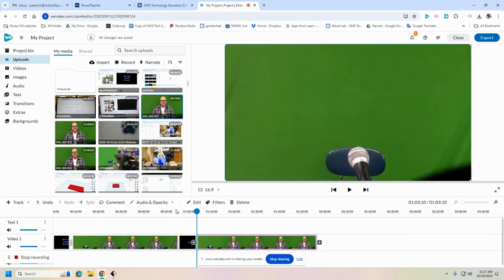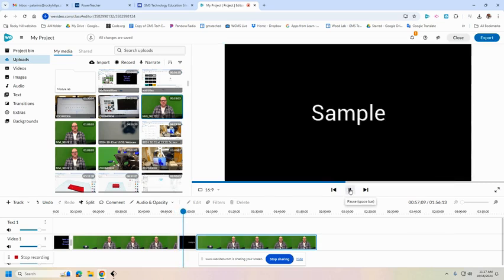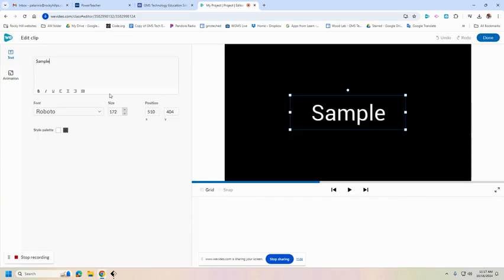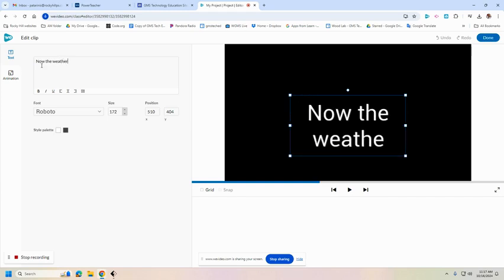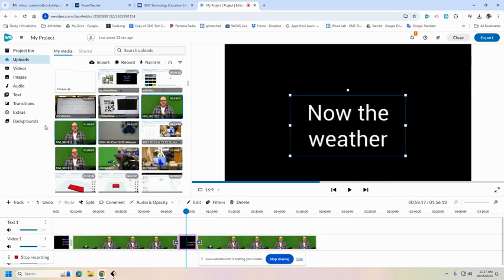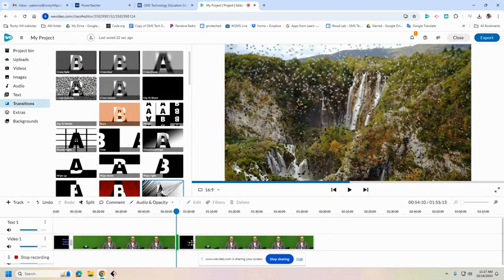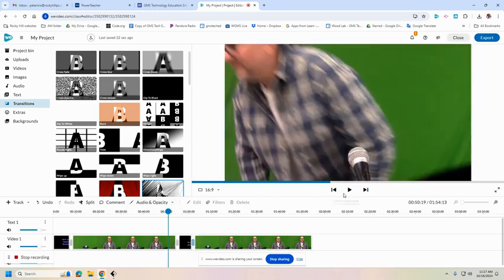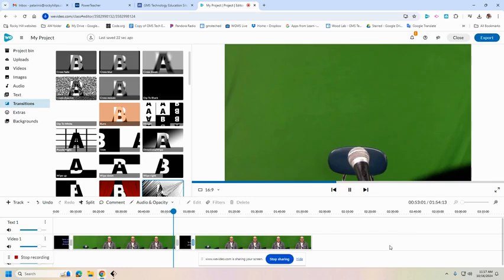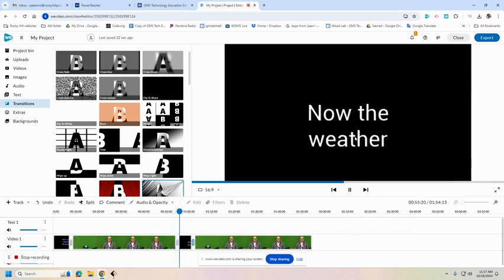So now I've got a track that finishes, another title, and then another track. I should probably put transitions on either sides of that track, and I should certainly, maybe I'll click on this and I'll say, now the weather, if that were the weather thing that was happening next. And then I could go to transitions over here, and I could put one of these here, maybe one of these here. And so now when I come from the end of this track, weather fades in, and then the weather fades out.